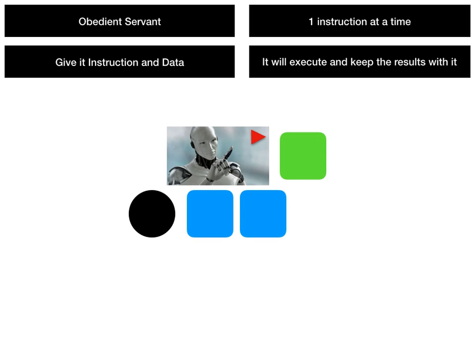Let's say we are talking about an add operation and we want to add 6 with 7. We give it the instruction add, with inputs 6 and 7, and now we ask it to execute. Once it executes, it correctly sums it up and stores 13. We'll take another example: 13 as the first input, 22 as the second input, ask it to execute, and it correctly results in 35.